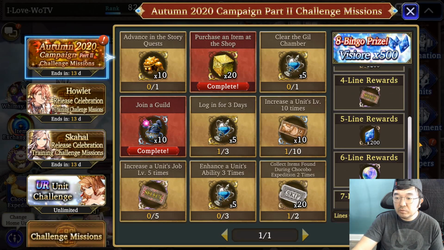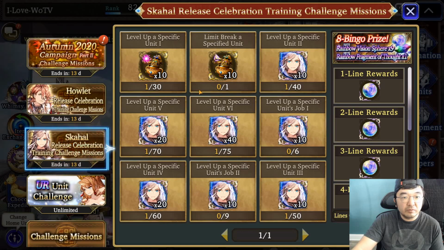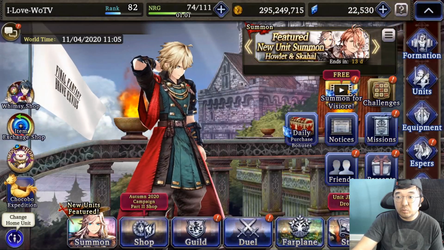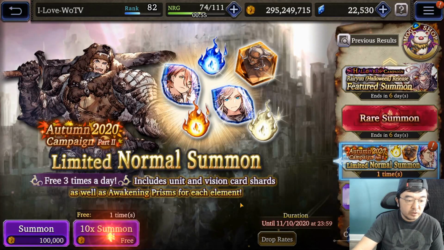And then you get 1 rainbow sphere and 1 azure sphere. So pretty cool. Just make sure you do obviously all of these things and you get nice free items. Howlet and Skullhala, of course. Your standard now at this point is pretty much standard, 120 shards, and a bunch of spheres, and one rainbow fragment of dot to boot. Let's do this quick summons, and then we'll talk about the banners.